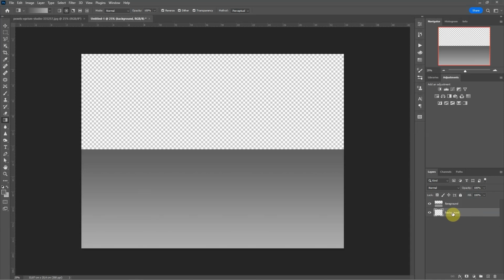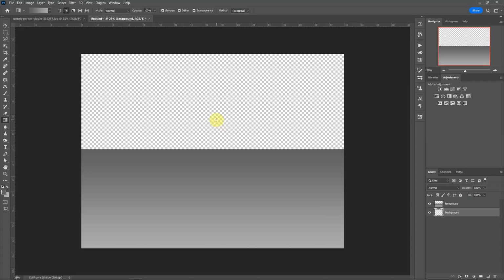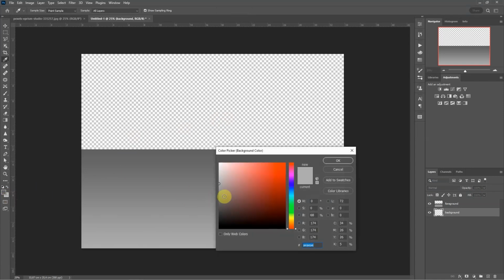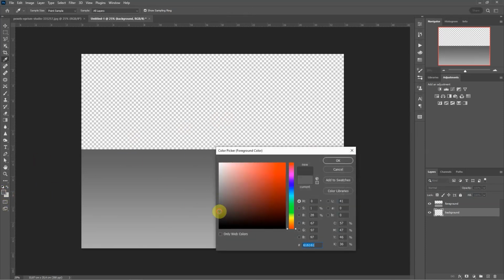So now I'm going to select the background layer, and I've got the radial gradient selected, and I'm going to try this first of all to see how this looks. I started using the same colors, but I'm not going to do that. I want the lighter grays to be slightly lighter, and I want the darker ones to be darker.